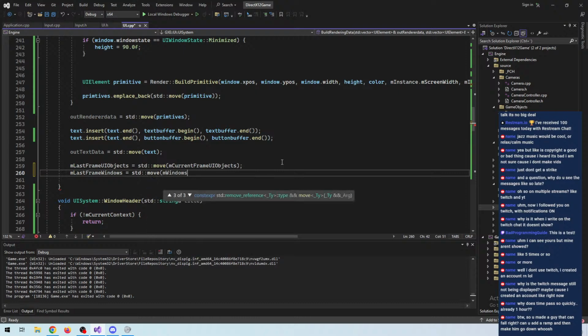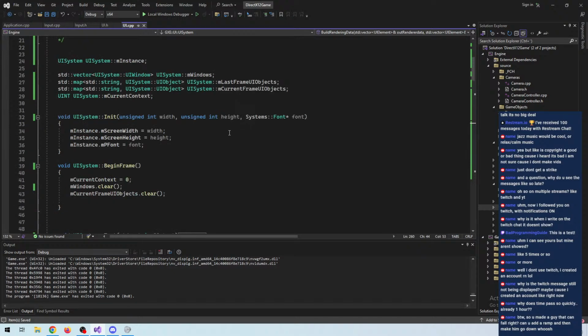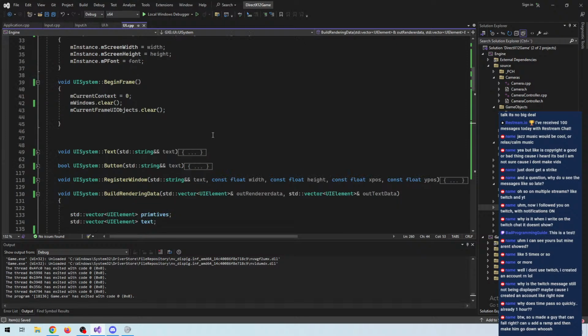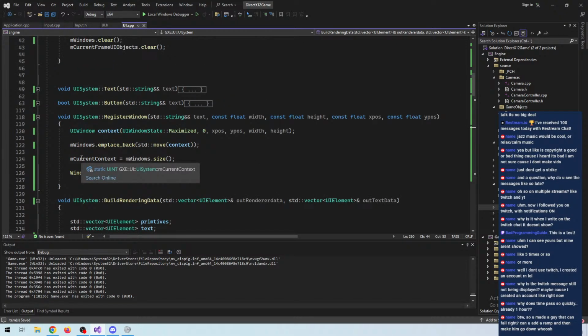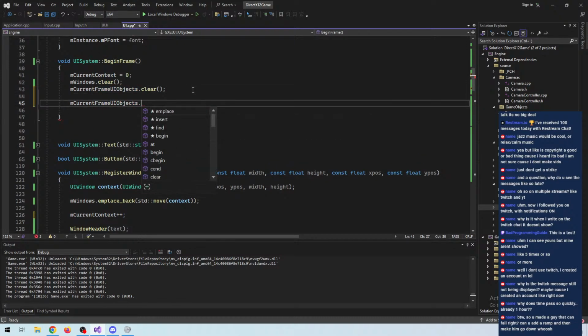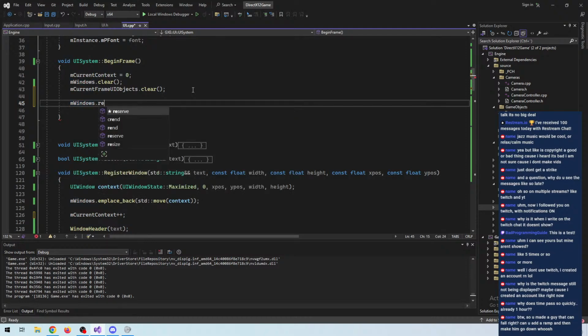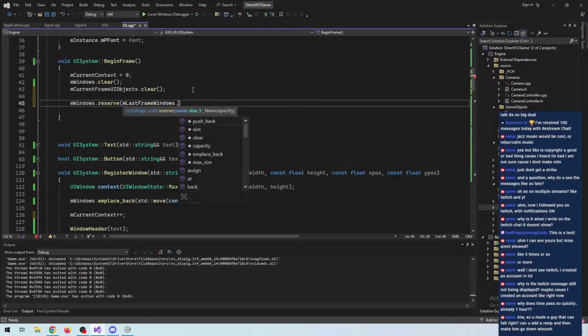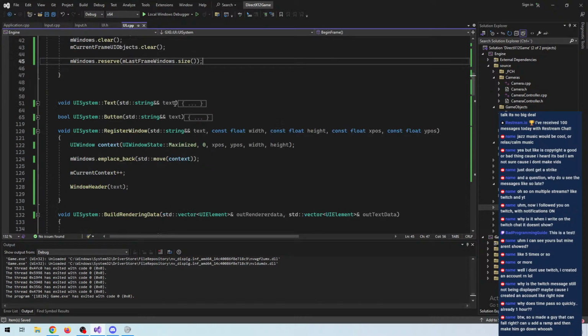Let's move the, let's do that instead. Let's do maybe M windows reserve, M last frame windows size. This might at least speed it up a bit.